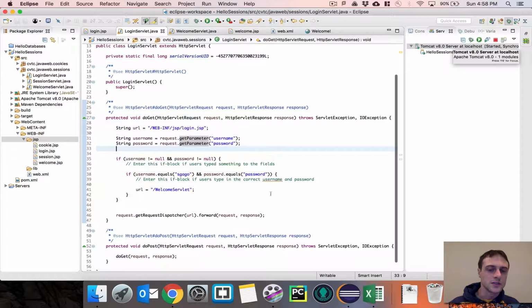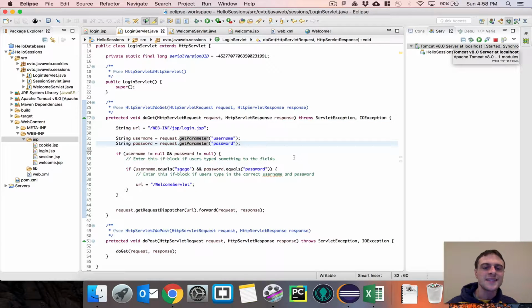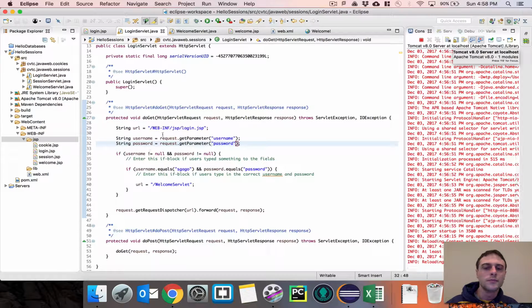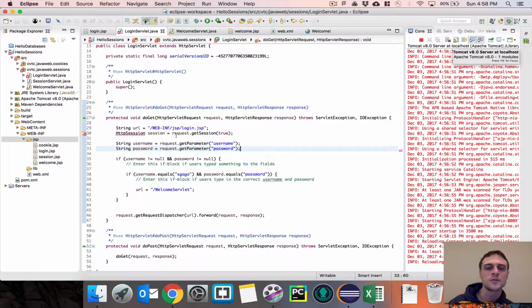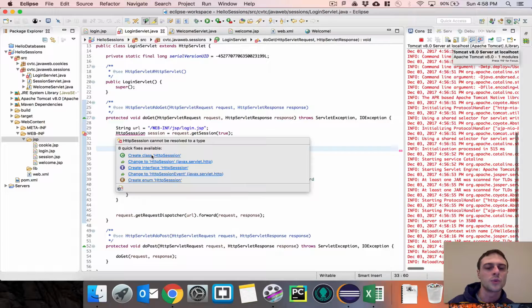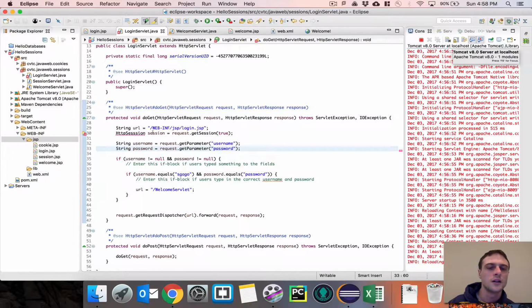So over in my login servlet, what I'm going to do is first pull out the session object. So the way I'm going to do that, we'll make that session object here, HttpSession, like in the previous video. We'll call that session object session is equal to request.getSession. We'll set the value to true, so make the session if it doesn't exist. Otherwise, we'll use the existing one. And we need to import the session library. I think I have one too many S's. Yeah, there we go. Good.